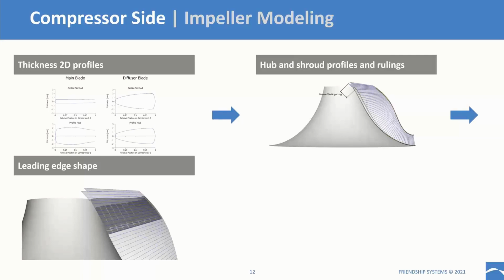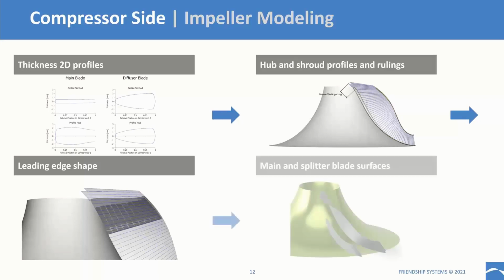And then we fit in between these two sides. They are extended past the leading edge, and between these two blade sides we fit the leading edge shape. As I said, here we see a kind of curved leading edge, which wouldn't be flank millable, but it can also be straight. That will give us our main blade surface as well as the splitter blade, which is basically modeled in the same way as we've seen here in the process.